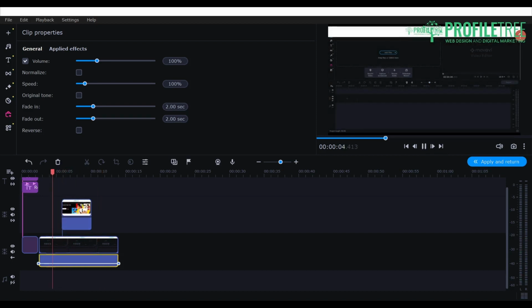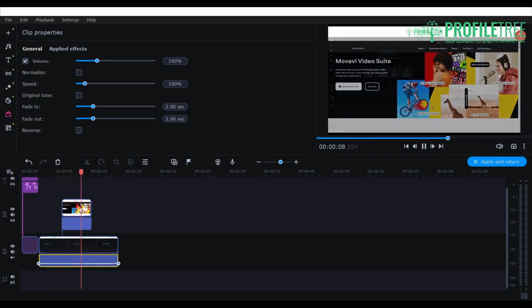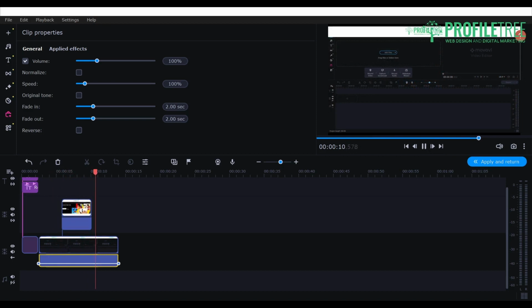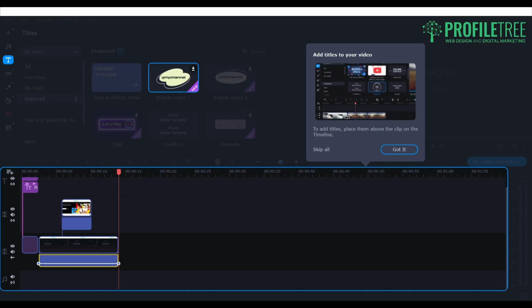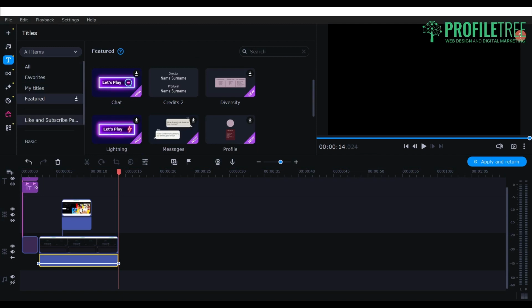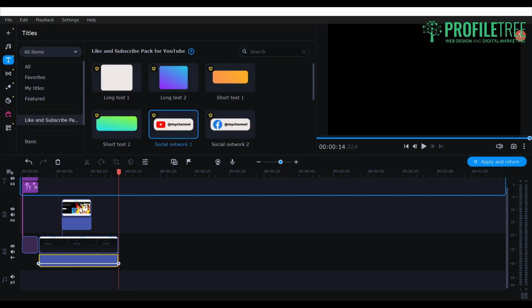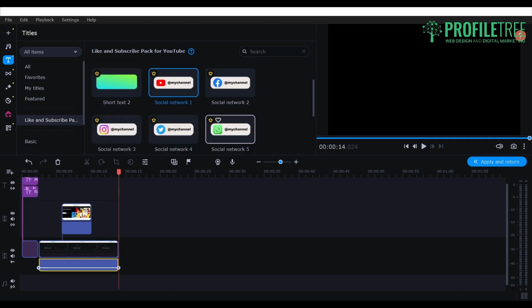So if you were talking about the topic, you can see how it fades in slowly, and then it'll fade out slowly, and then it'll come back to its original clip. So fairly handy tool for the fade in and fade out. Now, of course, if you do continue that as well, you can add some text. So we can add titles, we can just do a like and subscribe, so that'll be handy. Of course, you will have to have the full version for it.